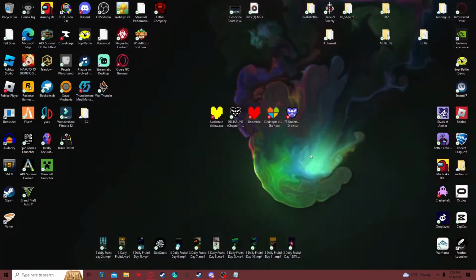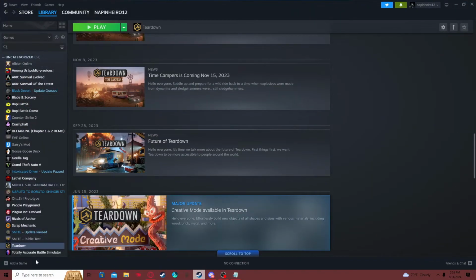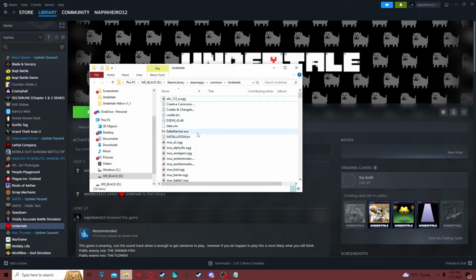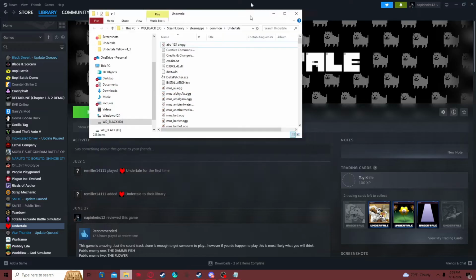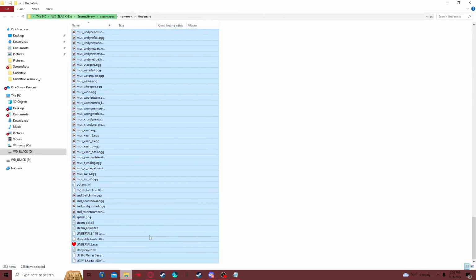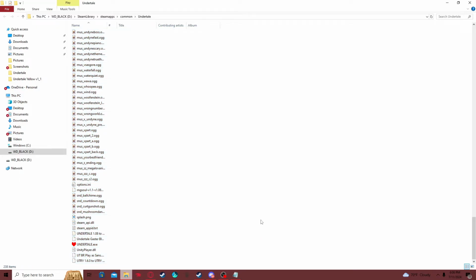Now, before we actually use this, what we're gonna need to do is go to your Steam copy of Undertale. Okay. Browse local files. Now, you see, mine, I have this mod already, so it doesn't really matter. Just get rid of that. This Delta Patcher, don't worry if it's not there, that's not important. Now, all you need to do is take all of this. You need it all. So just copy all the files. Don't worry about all of this other stuff. This stuff down here, those are just other mods that I've had installed. Basically, all that means is that I can easily add mods. Don't worry about it if you don't have that. You shouldn't have that in the vanilla game, so it's not a big deal.